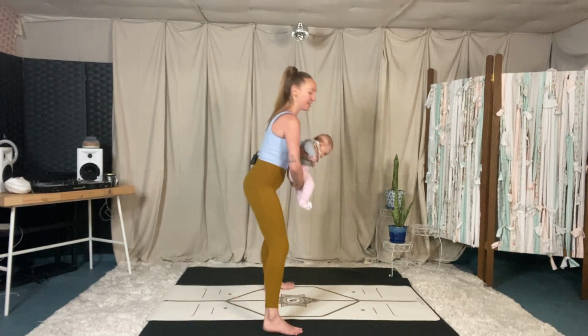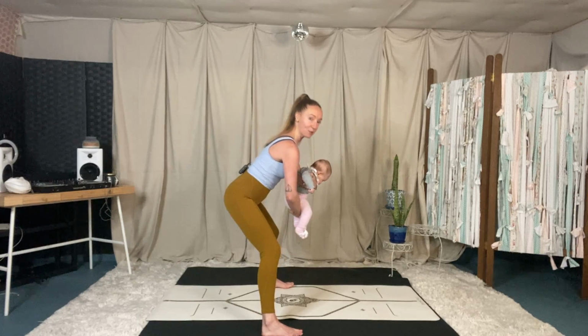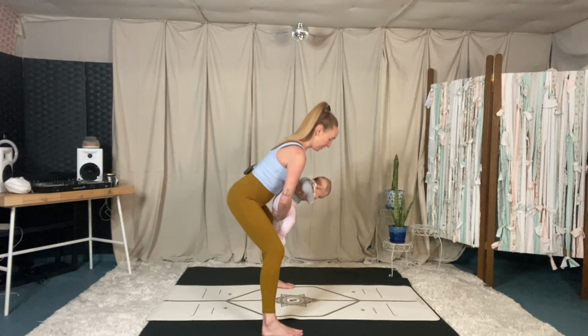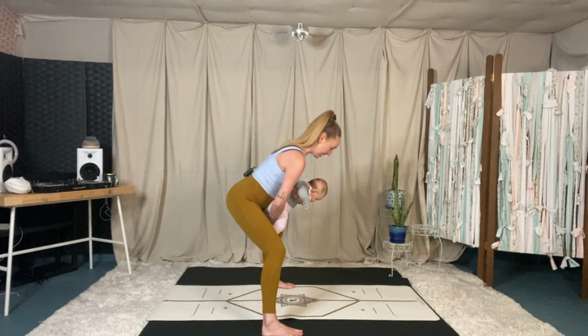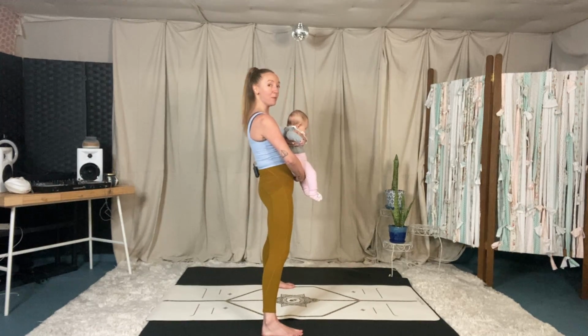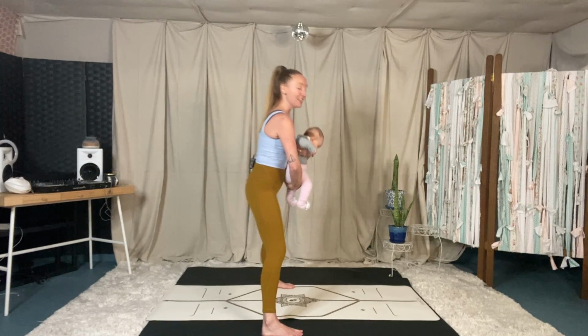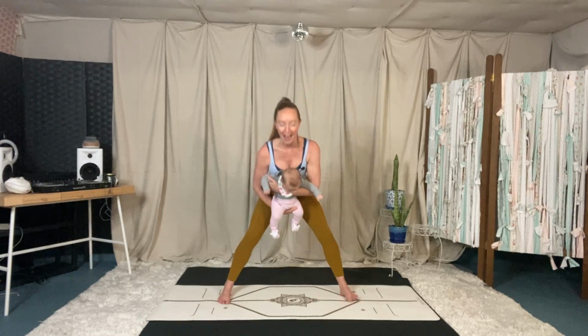I'm gonna show you from the side. You wanna think of the tailbone going back in space with a straight spine and then squeezing up from the glutes. Notice the back of the neck. You wanna take your focus down and then back to the front. Keep your elbows wide. Even here, you can activate your upper body. So this is full body. We're gonna be standing this whole time.